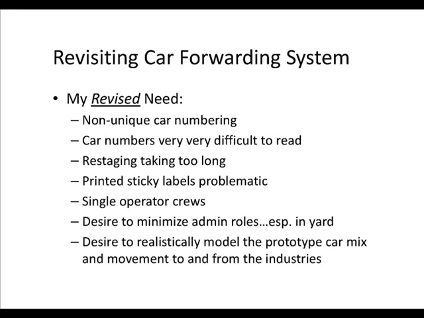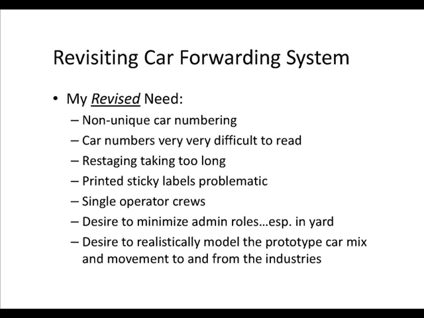So with the help of some very experienced operators in the local Vancouver area, I began revisiting the whole car forwarding system and started to look at switch lists to see what would be necessary to make those work on the Columbia and Western. Initially, a switch list approach held the most promise. It looked really interesting because I could use a computer to be able to accurately model the loads and shipments for the prototype's industries. However, we were stuck with how we would use a switch list system if the cars weren't uniquely numbered and if the numbers were difficult to read.